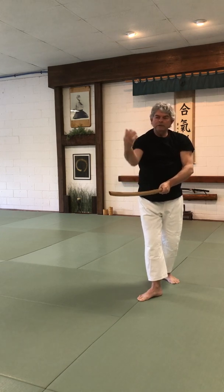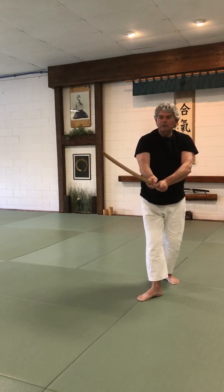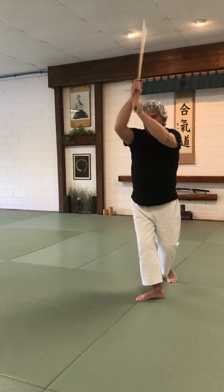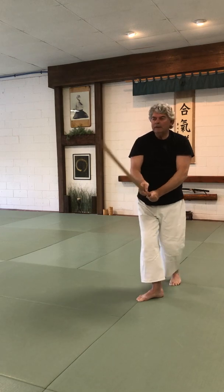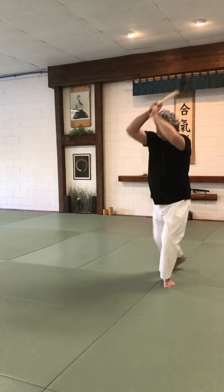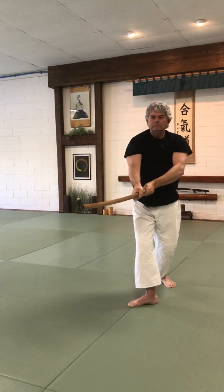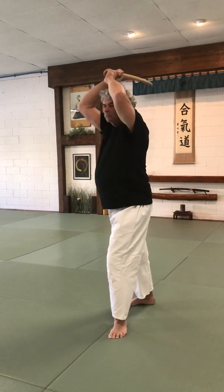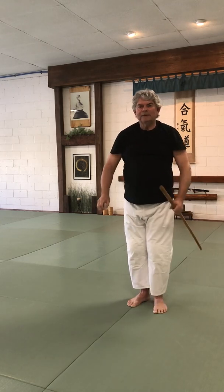This is worthwhile to do both of these in a drill with another partner. So as they step back for their standard second Suburi, you step forward for the variation. They come in to cut your wrist, cut your forearm, you step back. And then you can practice as you like. Okay? Second Suburi.